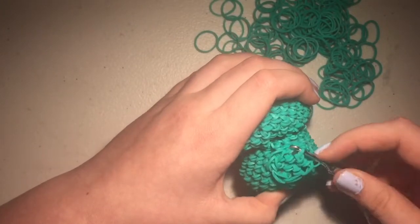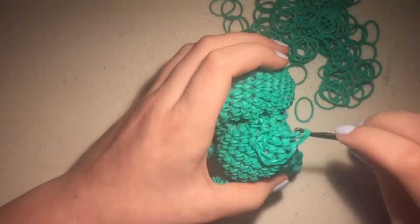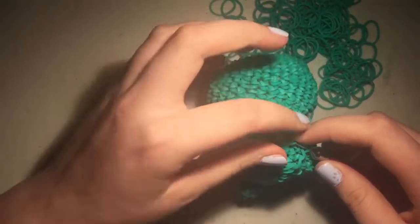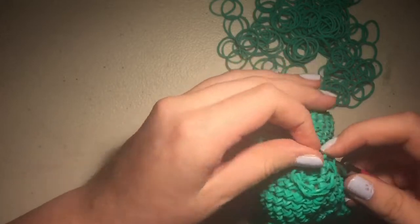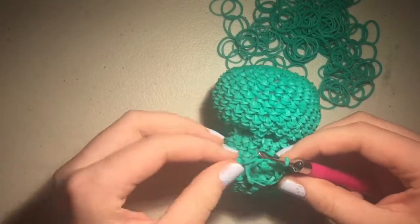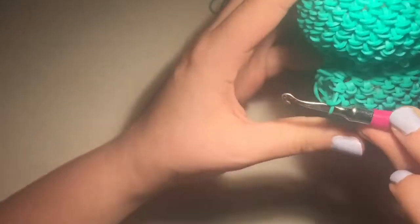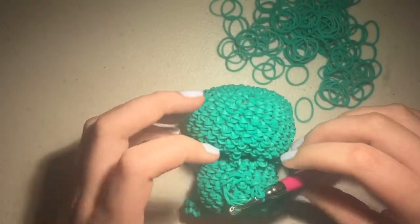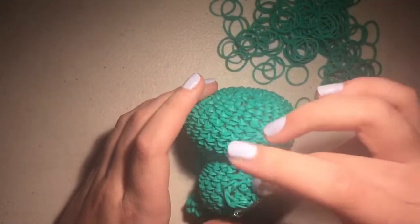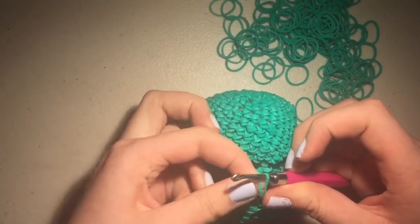Your tail might come up bigger, depends on just how many loops you do. And then the last one here. And this is going to be our tail. Okay, so that's the format of our tail. You can just pull up the loops a bit so you can see them. And our tail is going to go out like that. All right, and with the main part, the spikes, I guess, that come down, we'll cover that part up. It got a little crazy behind there.